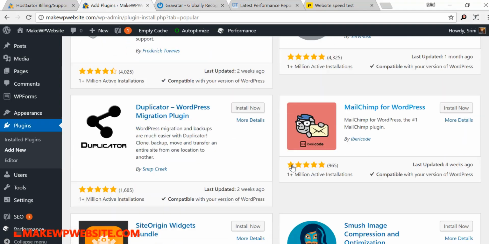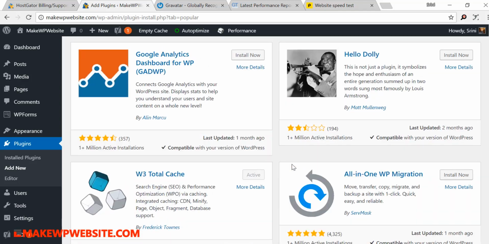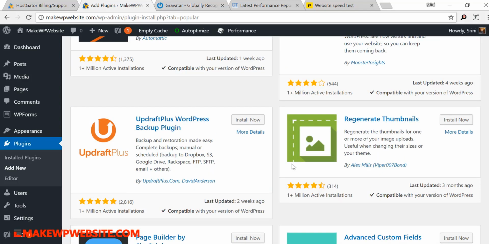Then there's one backup, WordPress backup plugin. I want to install that so that our site gets backed up. We are not going to use this. You can use it if you want to get the backup on Dropbox. You remember when we purchased this plan, we got the backup, CodeGuard, for free. Means our site gets backed up automatically. So we don't have to use this plugin.